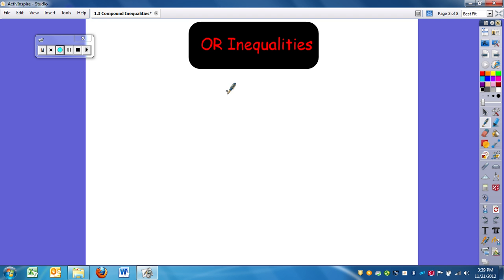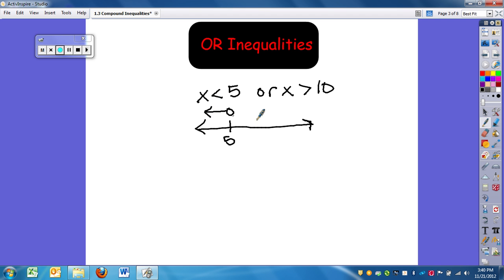An "or" inequality is when we are saying I want this or this. If your parents give you a choice, you either can go to the movies or you can go to the mall. You have a choice. You have to pick one or the other. So in an "or" inequality, x is either going to be less than 5, or you're going to actually have the word "or" in it, x is going to be greater than 10. If I would actually graph this, x would be less than 5, or then I would have 10, x has to be greater. So notice they go out.